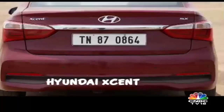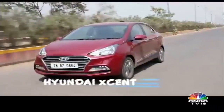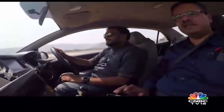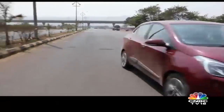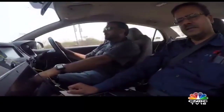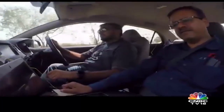Moving on to the sedans, we begin with the Hyundai Accent. Last year the Hyundais were the winners. This year we are yet to find the numbers. So all temperatures are around 51. Okay then, I'm gonna start. What's the update on the cooling? Yeah, we are at 30-32, and rear 34-36. Okay, overall cabin is 31.9. That's pretty good.